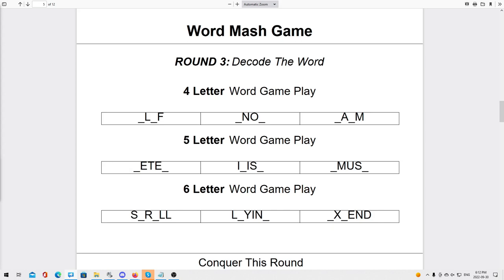Okay, you should be going to the 5-letter words now. And if you've not done so, focus now on the six-letter words. And if time remains at the end, you can go back to any words that you may have missed or not figured out yet.